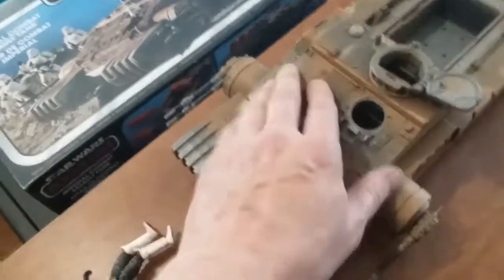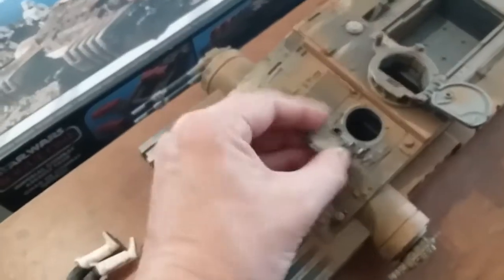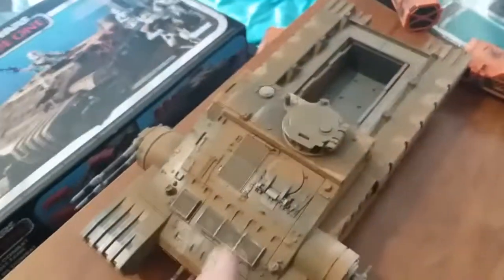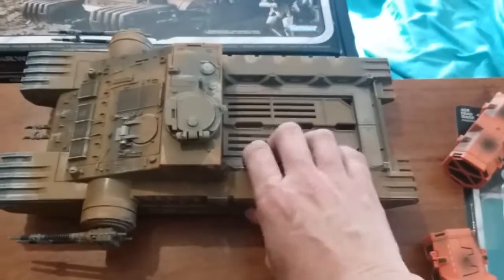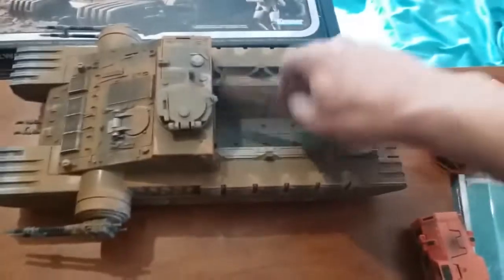I think this is showing up at discount stores like Ollie's, Bargain Hunt, and maybe even regular retail when they cleared those out. Because I know that my friend the Toyminator, this is where I got this one. He had picked it up at a price where what I paid, and he still made money on it. So obviously they're turning up pretty cheap. I would say probably $20 or so. Sorry, it's going out of focus there.